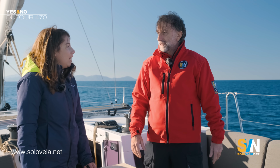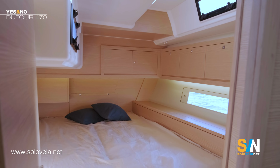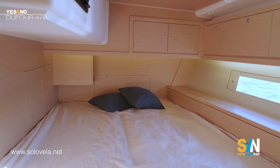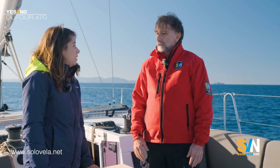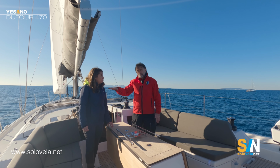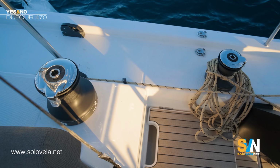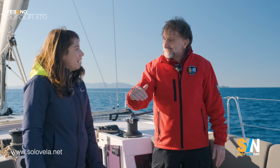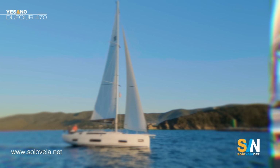Yeah. And moreover, the space inside the forward cabin is also more restricted, because here we have the cabin with the ceiling at the same height, so it's very comfortable. Okay, because you don't have the ramp, the ceiling of the cabin stays at the same height. Whereas with the ramp, it's more convenient or comfortable when you have to go up, but you do lose some space. Great. Let's go talk about point number 2.